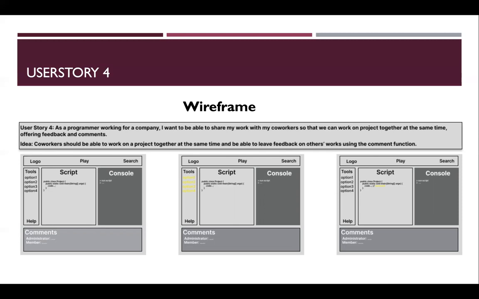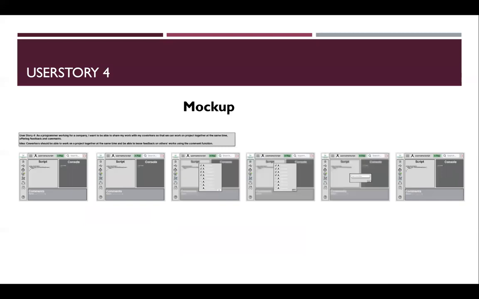And moving on to the mock-up, we made it a bit more detailed, adding all that user profile and running, and it pretty much does the same thing. And when you actually click on the option dedicated to creating a team and making a group to work together, it would create this pop-up that the user is able to invite people to the group and create a team name, and then moving on, they could work on the project together.